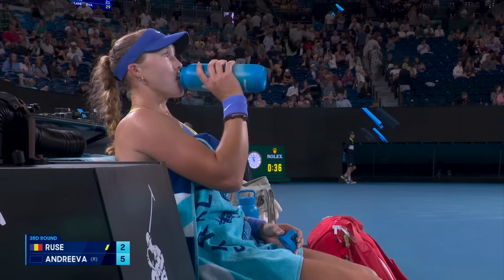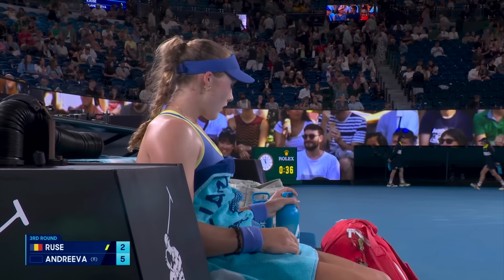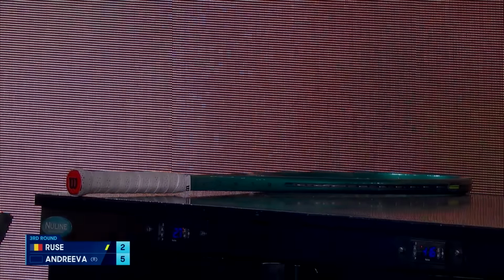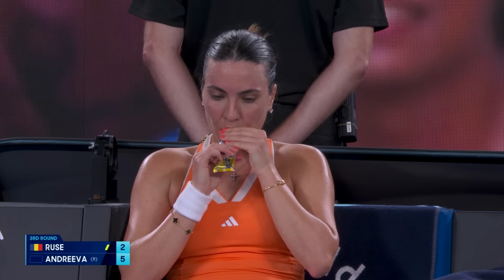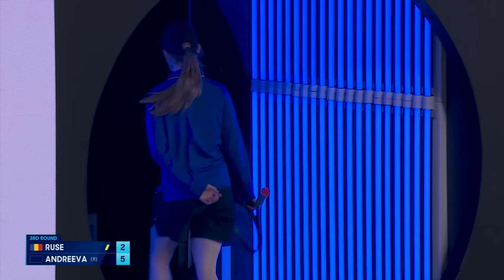But don't you find it so interesting, Josh, and maybe Nicole as well, how you could really see the difference in ranking here, how even they were up until 3-2. You couldn't have picked who is the better player, and now the quality is diverging dramatically between the two. Andreeva is just keeping that steady level of play, whereas Ruse is starting to become a little choppy. Yeah, no question. You made a comment about Andreeva mixing up the play and the pace a little bit more, and I feel like that's been a difference as well.